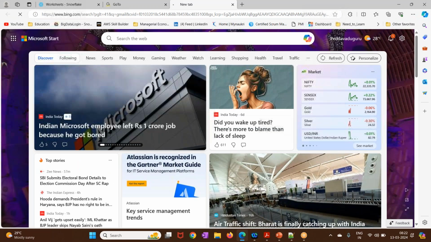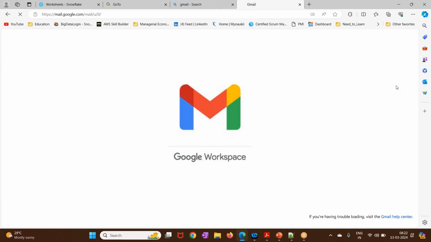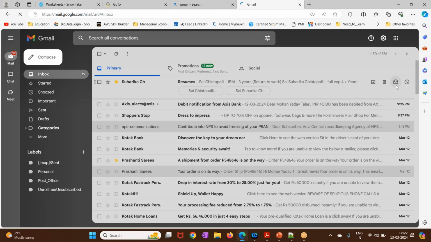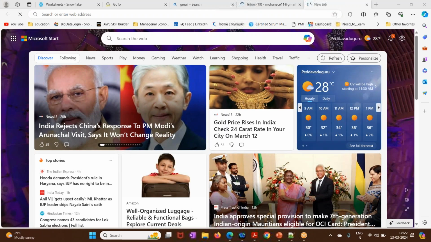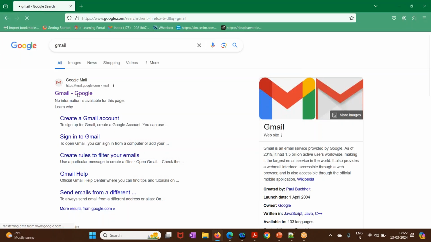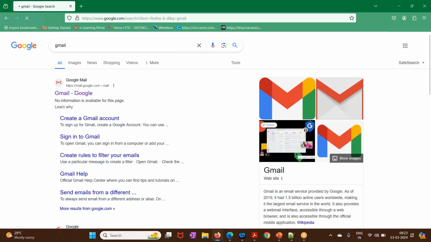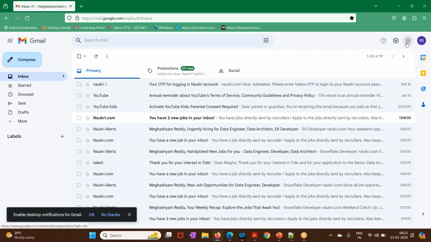Most people have a Gmail account and log in to Gmail.